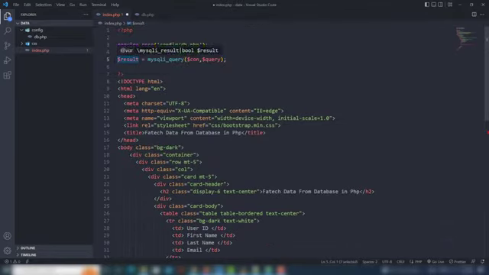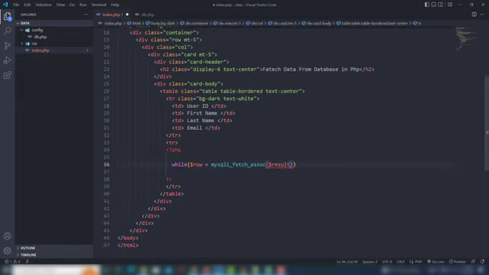This variable will help us run the query and get the data. So you need to paste it there and use curly brackets. I'm going to show you a very important thing. This is the starting, this is the closing. So you need to close the PHP tag there, and you need to open the PHP tag there, right?